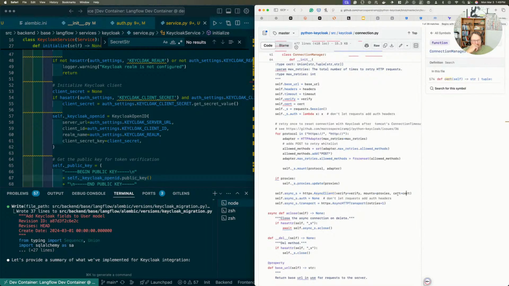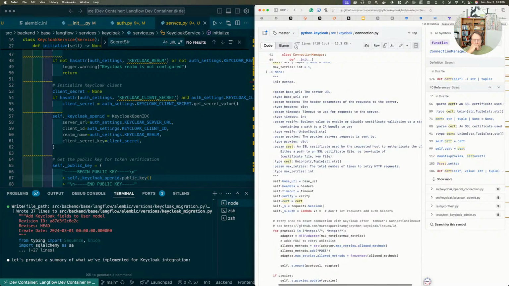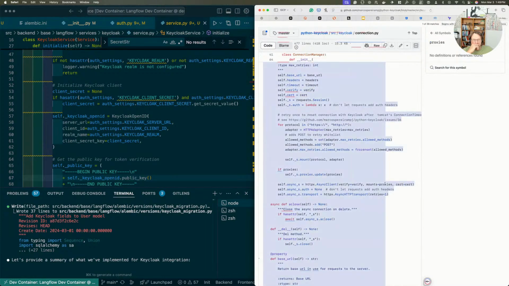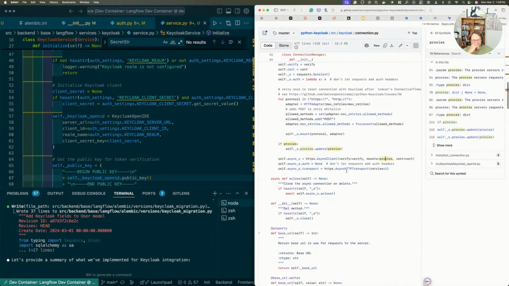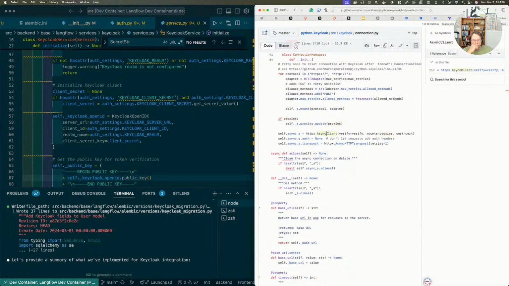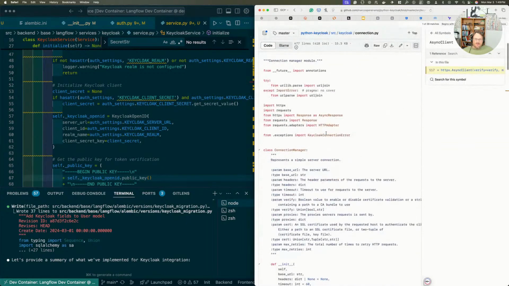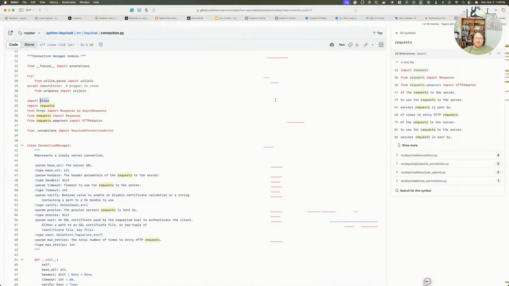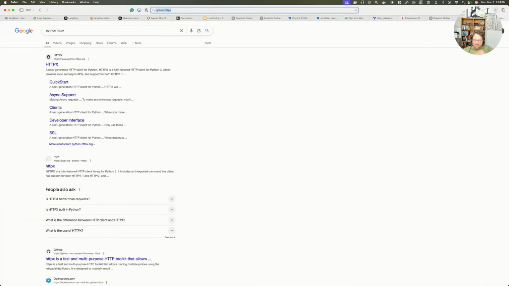So this is when we pass certificates as well. We're not passing certificates. Right, so we're not passing certificates, and we also don't want to verify. We also don't have a proxy, so okay. Actually, let's look this up. Let's go to async client, where is it? Just go straight to the docs.